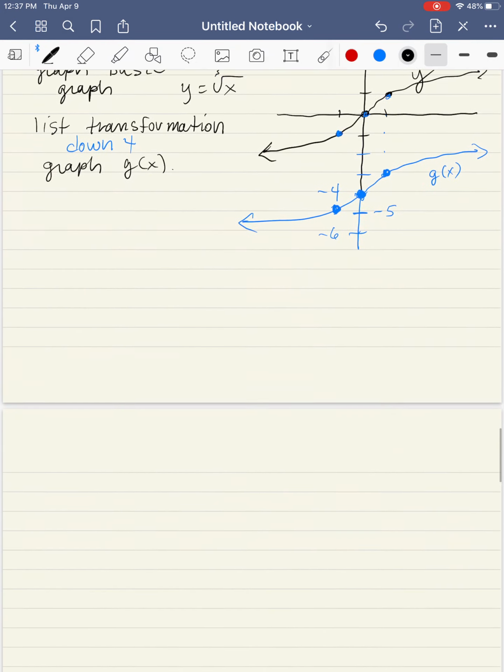And we're going to see that these move in the opposite direction of the sign given. And I'm going to explain why. I'm going to do this with some points and do some plotting so you can understand the rule. But then from now on, we're just going to remember the rule. So let's say that we have a function, g of x equals the absolute value of x plus 2. This is a change of plus 2 inside of my absolute value function.